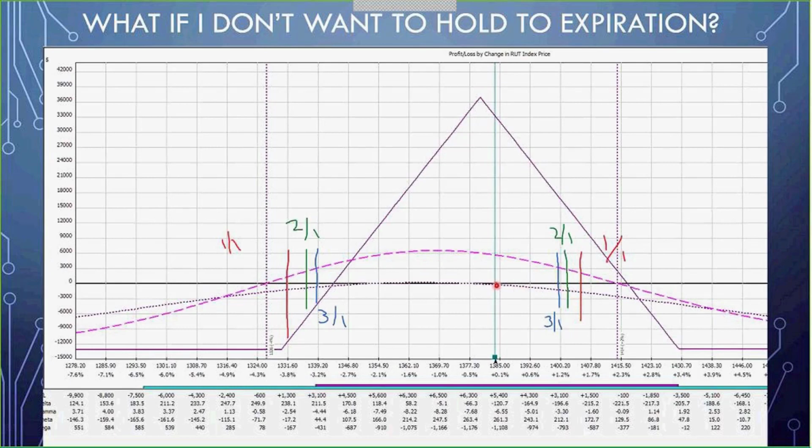So if this is the market right here and it were to move up to 14.15, you would be at a loss of roughly $2,900. If it were to move all the way down to 13.46, you'd be just below break even. So this is this graph. Now this dashed line up here is if we were to project out 30 days into the future.